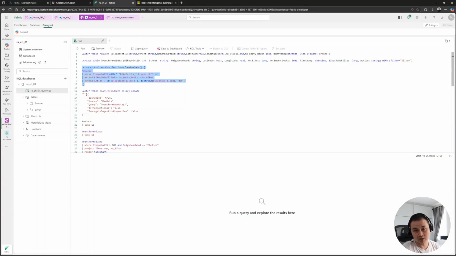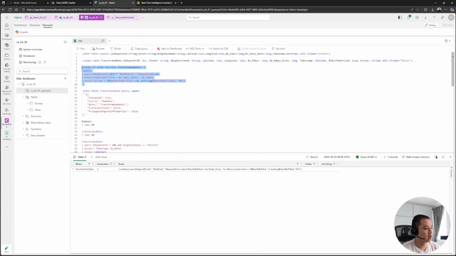So we want to create a function. It's not doing anything yet, but just creating a function called transform raw data. It will extract the bike point ID and just take the numbers at the end. We want to create two calculated columns, bikes to be filled, which is this one minus that one, and then you create another column with an if-else condition. If this bikes to be filled column is greater than zero, then you just take this value as a string, the rest as an NA. So you run that one.